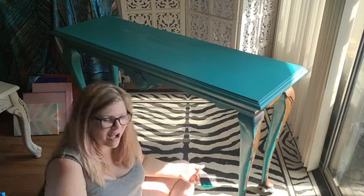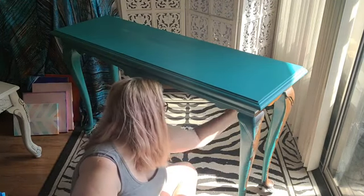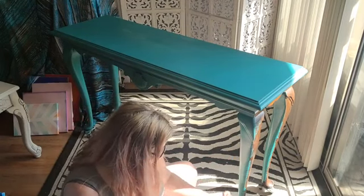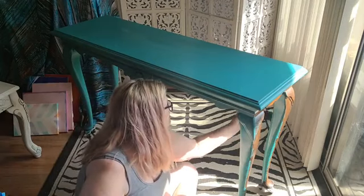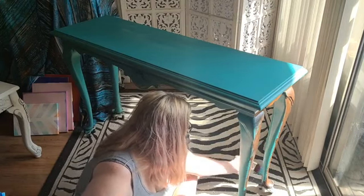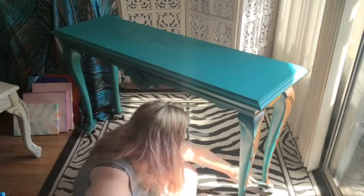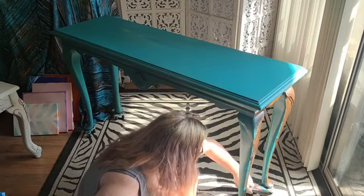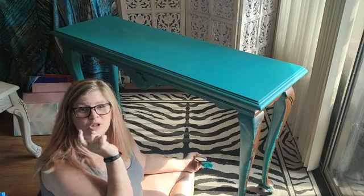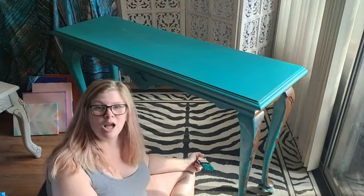You want to know why I did the top first instead of legs-up, which is so much easier? The true reason — Petey. Petey the cat. Petey likes to sit on top of pieces of furniture that I happen to be painting. He doesn't want anything to do with me until I start painting — then he wants to be right on the piece next to me. Petey is outside right now having his morning excursion chasing lizards. I figured I'd paint the top so it'll be dry before Petey even gets back in.